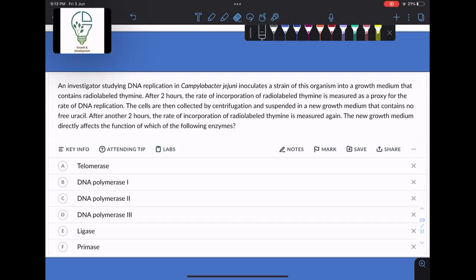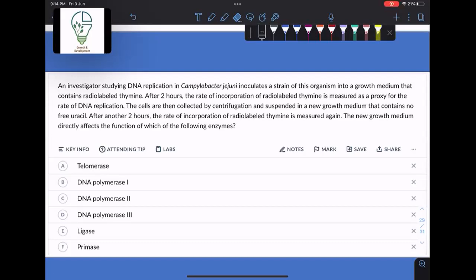So remember, we're talking about uracil, okay? We're talking about an RNA, not a DNA. So whoever said C, you would be correct, but we're talking about an RNA. So I'm going to wait for more people to answer. All right, so the answer is actually F. Good job for whoever answered F. You're correct here. And the reason why it's F is because remember, uracil is present in RNA and not DNA.